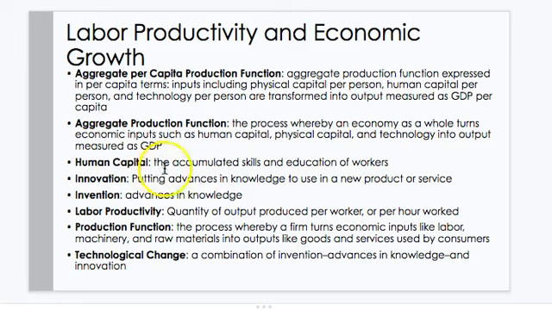Human capital, accumulated skills and education of workforce; innovation, putting advances in knowledge to use in a new product or service; invention, advances in knowledge; labor productivity, quantity of output produced per worker or per hour worked; production function, the process whereby a firm turns economic inputs like labor, machinery, and raw materials into outputs like goods and services used by consumers; technological change, a combination of invention, advances in knowledge, and innovation.